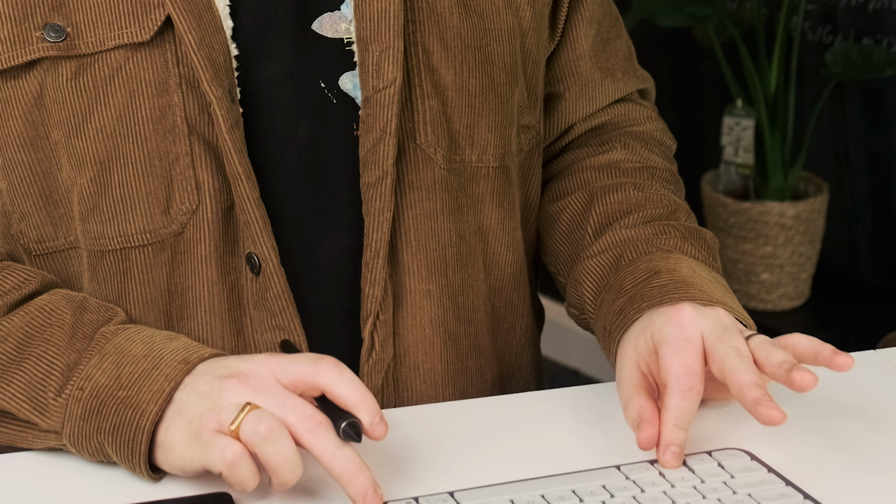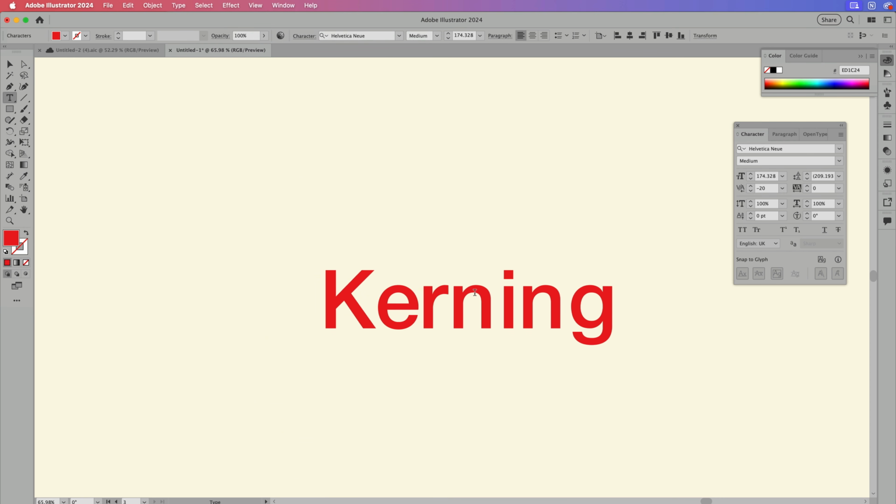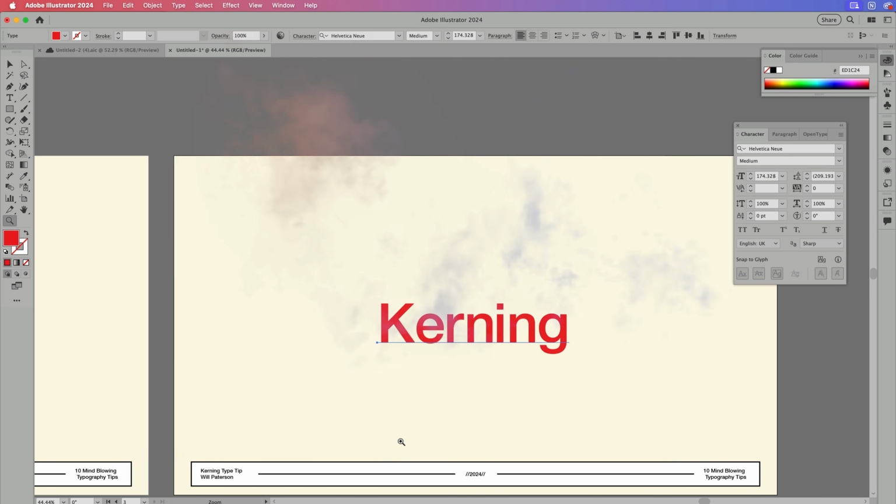And if you're designing a logo type or you want to change the kerning, essentially we just press Option or Alt and use the arrow keys and we bring them in and out. That will change the kerning. We can see here in the character panel, which you can get up from Window down to Character, or press Command T. We're changing the spacing in between each one, like the N and the I, they look too far away from each other. The N and the G, they look too far away from each other. The I looks a bit too far there. Boom, we've got some pretty good kerning there, in my opinion.